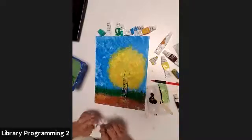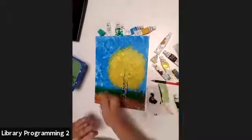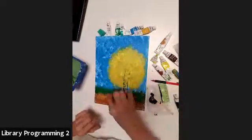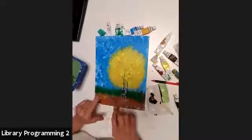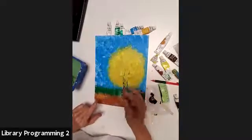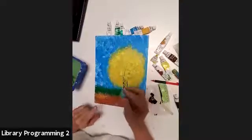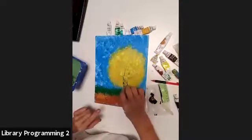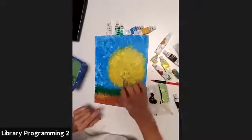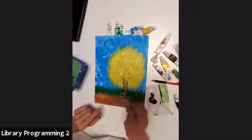Okay. I kind of like the way that brown went on there, so I'm going to leave it for a minute. I might add a little bit more brown. It almost looks like plants growing or something like that. So I'm going to get my new sponge over here, and I pre-wet. If you remember, I wet these first, and then I squeezed out the moisture, and it's much easier to deal with them if they're a little bit wet. Yeah, that's sort of more impressionistic.